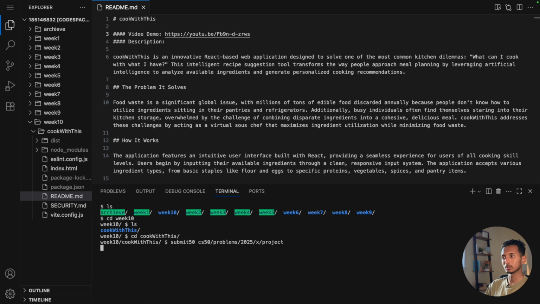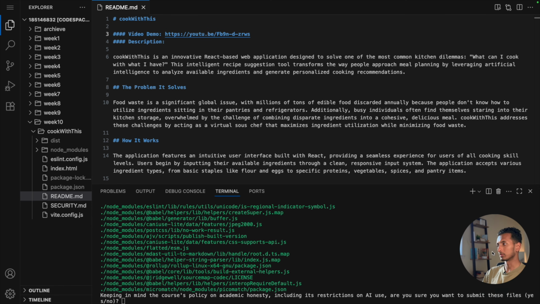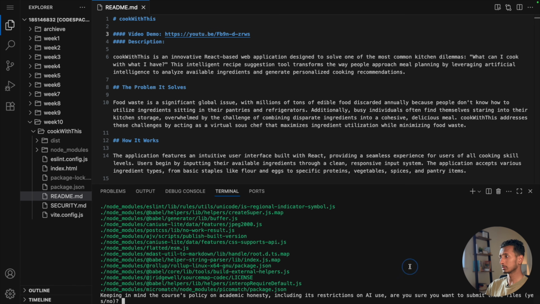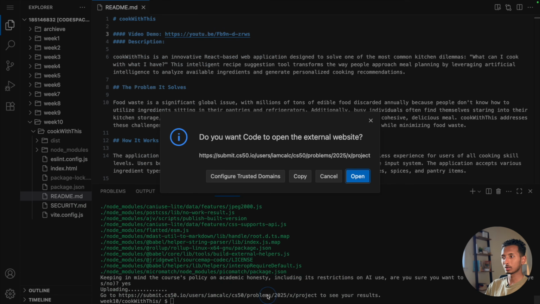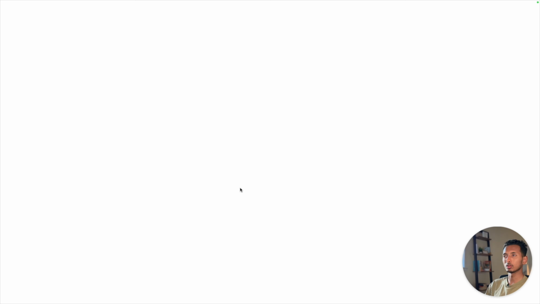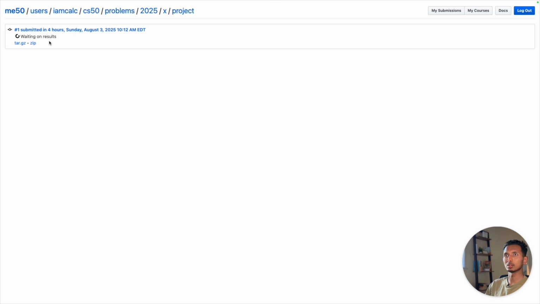copied, press enter. Then it will ask us whether or not we are sure to submit the code, keeping in mind AI usage and everything. I'll say yes I am, press enter, and our results should be here. So I will command click or control click if you are on Windows, and then it will show us whether or not our final project is submitted. We will wait for a minute, and check50 gives us 2/2, which is the full point.